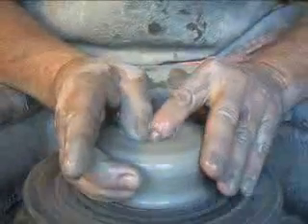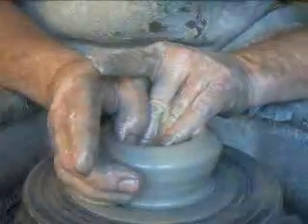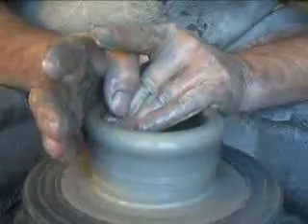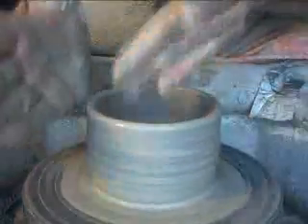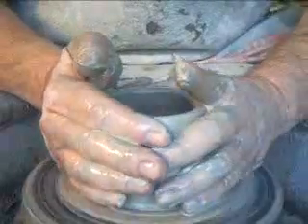Centering the clay as per usual, down to the base, pushing out and up at the same time against the side of my hand. All in one movement — down, out, and then up against the side of my hand like that. You try that. Save yourself a little manoeuvre.